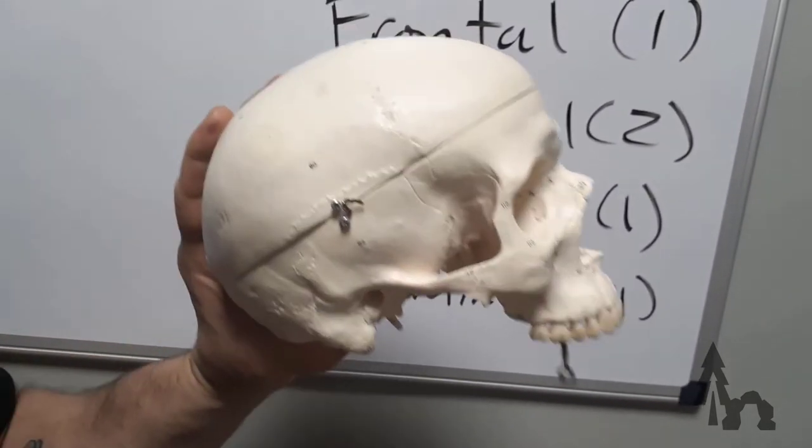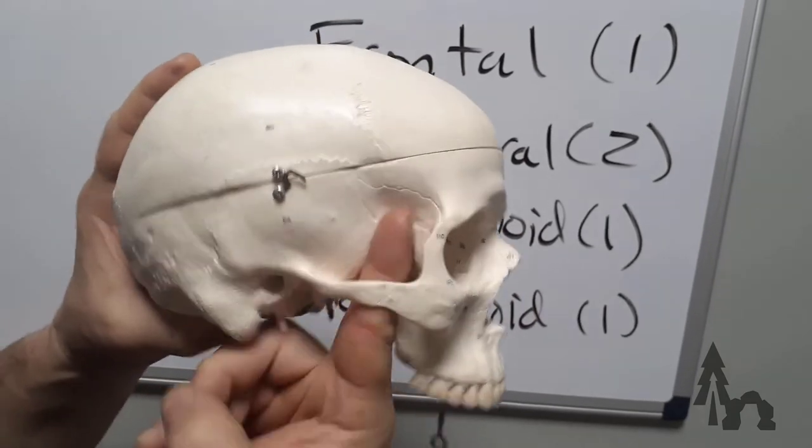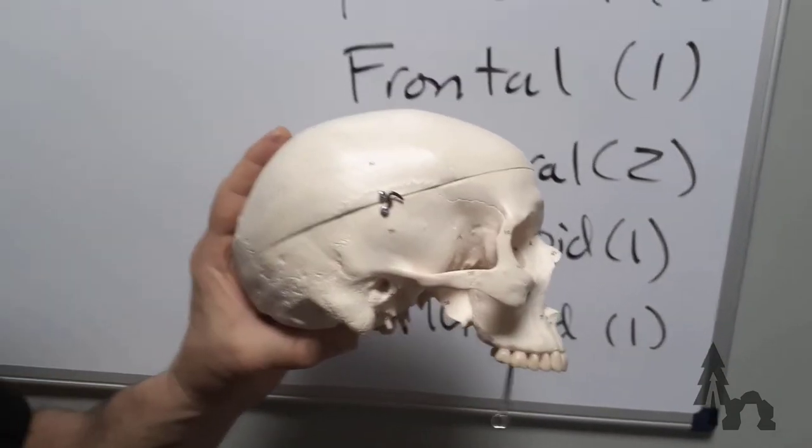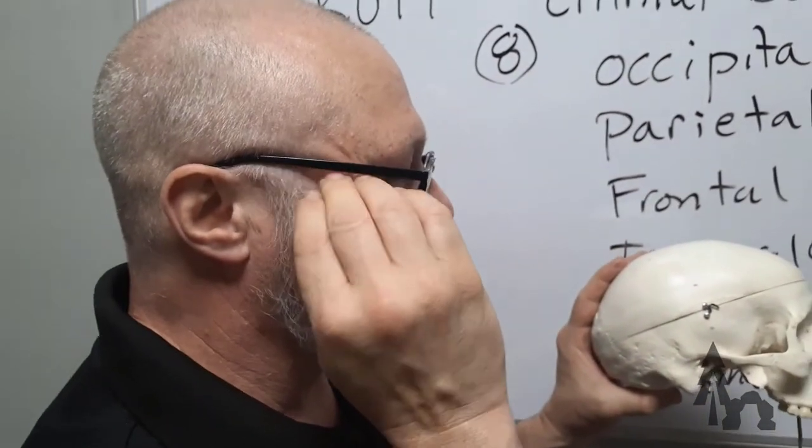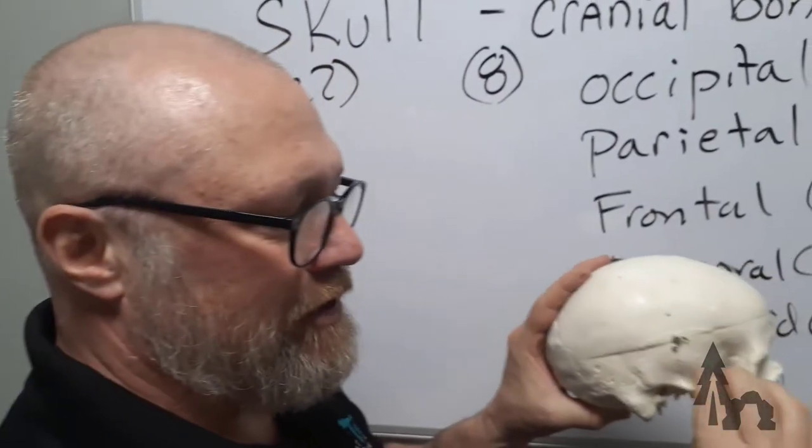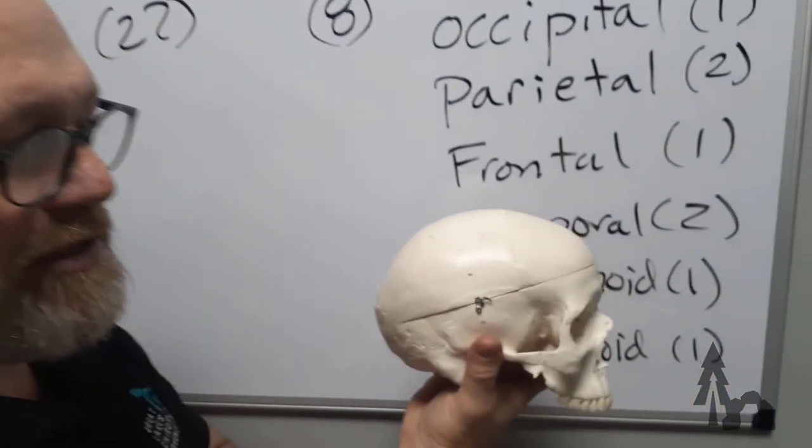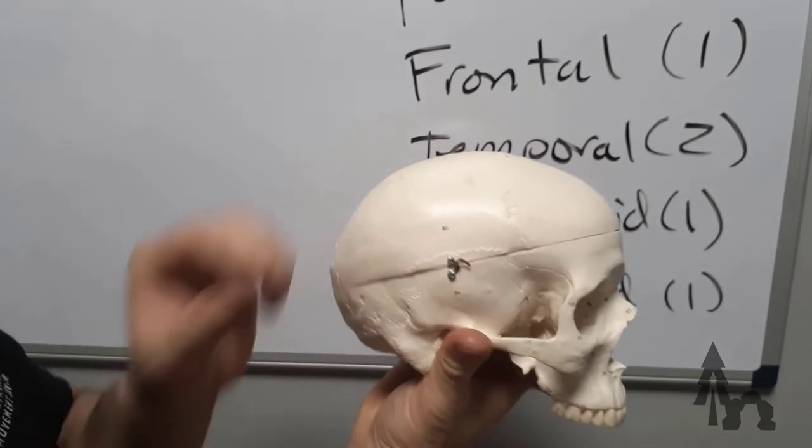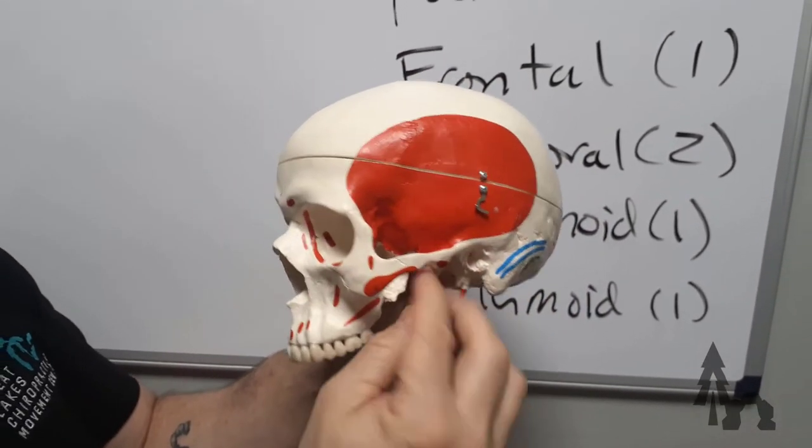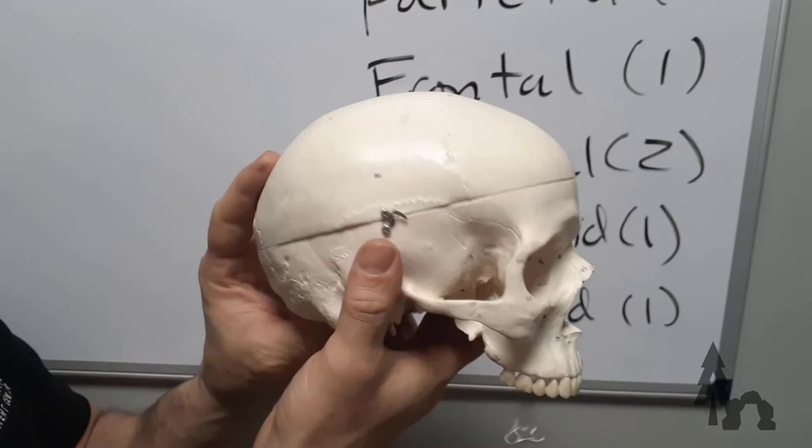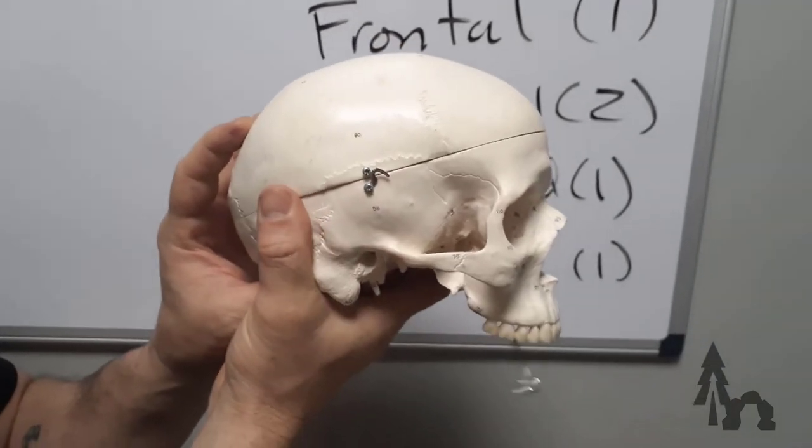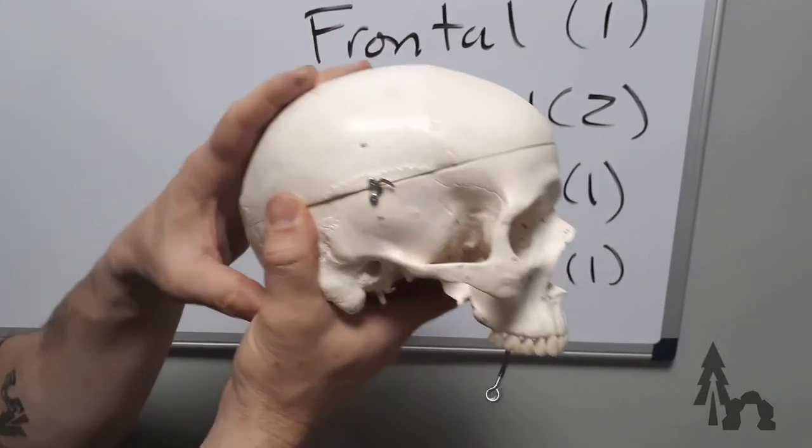And it's going to articulate with one of the facial bones called the zygomaticus and make this arch. And there's some muscle that dips down between this space in your skull. If you feel above your cheekbone, where your temple's at, you can't get your fingers in there because the zygomatic process is pretty beefy and filled with muscle, like this large temporalis and the masseter from underneath there that helps you chew. And we'll come back over those in a little bit. So that's the temporal bone.